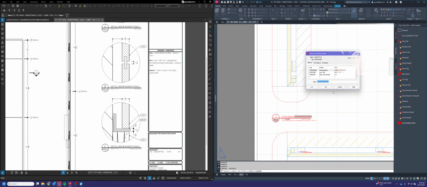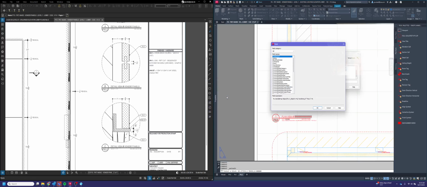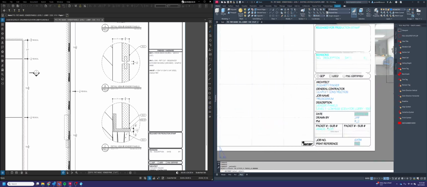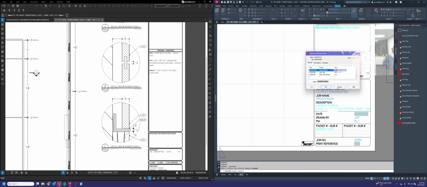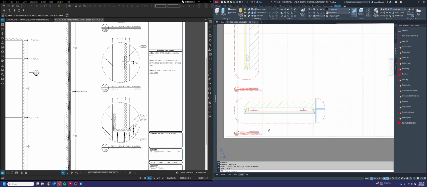Let's fix the broken formula again. So double click, right click on the hashtags, edit field. Okay. Go down to the drop down, select objects, go down to object, select objects, and then go to your title. And then make sure you click on content to make sure the label is correct. Okay.